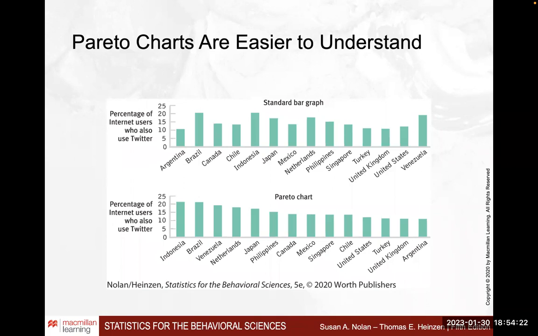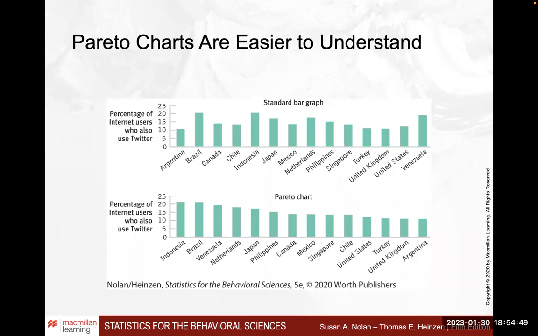It really depends why you would choose either one. It would be dependent on the use case and what you actually want to do with your data and what point you want to make with your data. Yes, I guess my question is, it seems like a Pareto chart is just easier to read and seems to get your point across. Why would you use a standard bar graph? It's so messy, for lack of a better word.